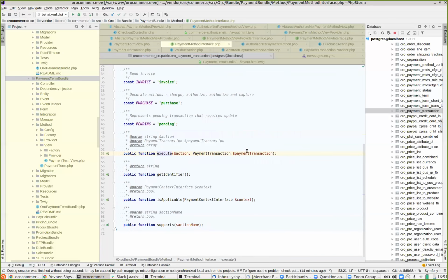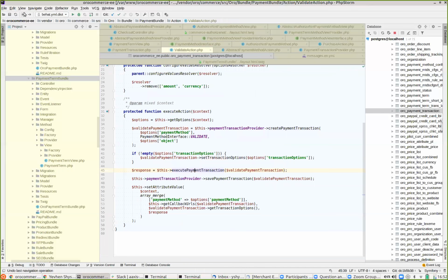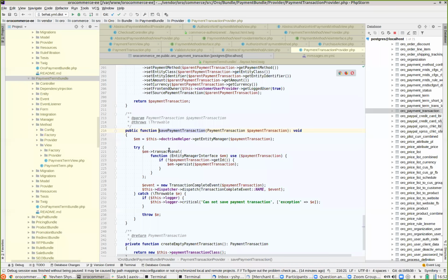This is the place where we call the execute method with the required action from the appropriate payment method. We are passing the required action from the payment transaction, and the action was defined here, which is validate. And finally, we're saving it to the database, which is just the standard entity manager persist and entity manager flush. That's it.